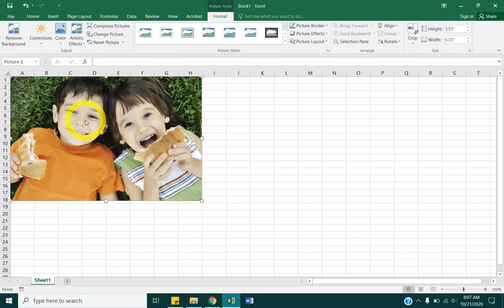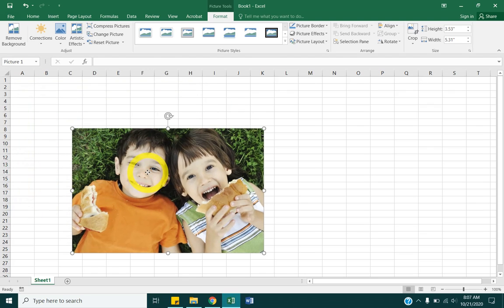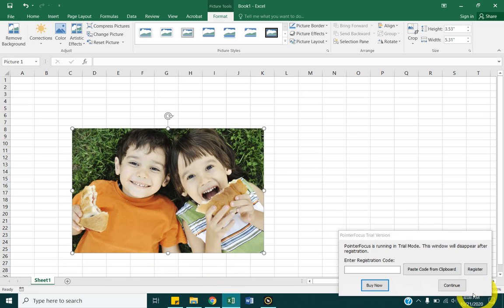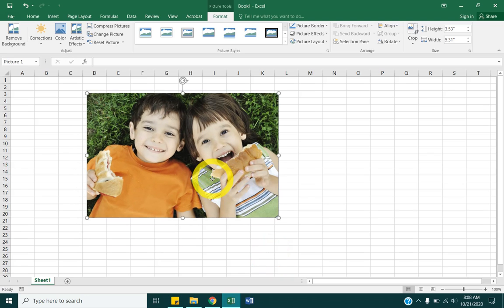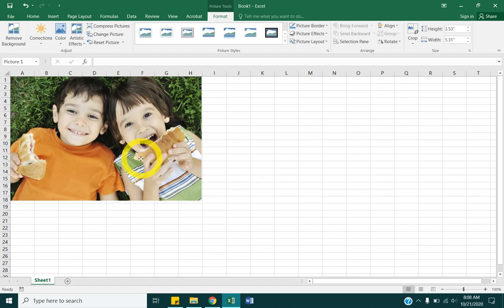And once we have that in, it is an object, we can tell, because it has all of the circles around the outside. That's how we know it's an object. So all of our charts are objects. When we get shapes, those will be objects. So that's one way to insert.